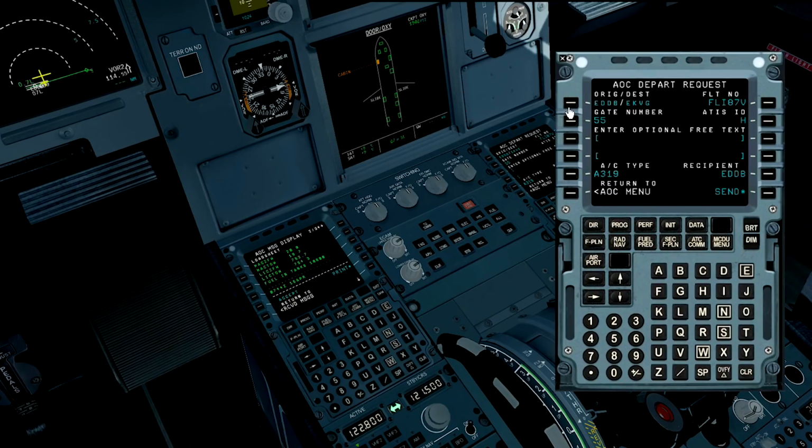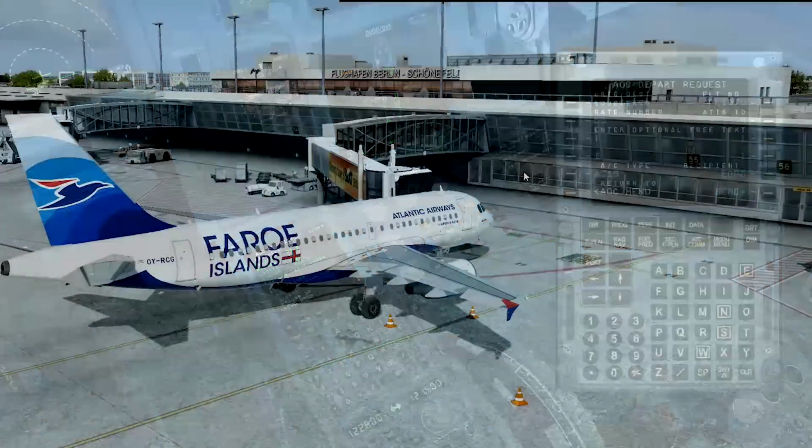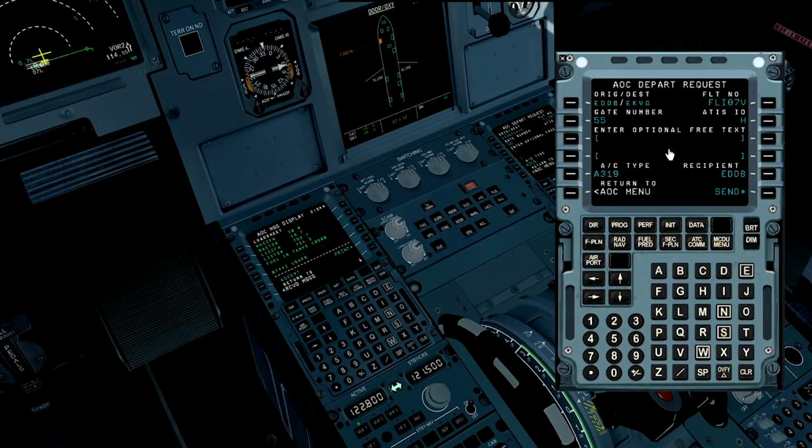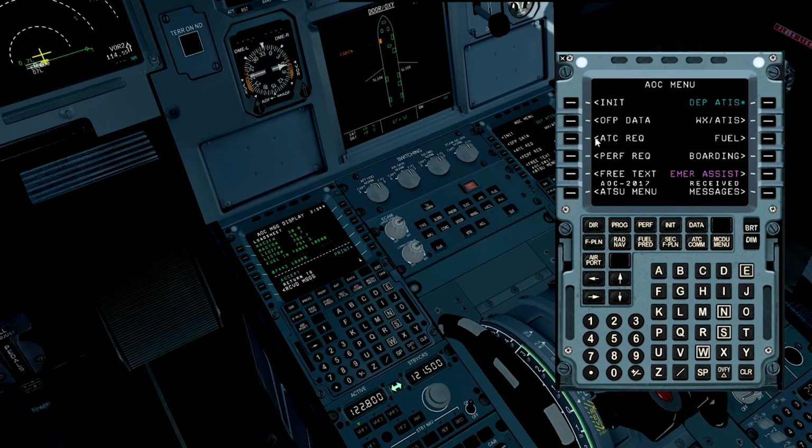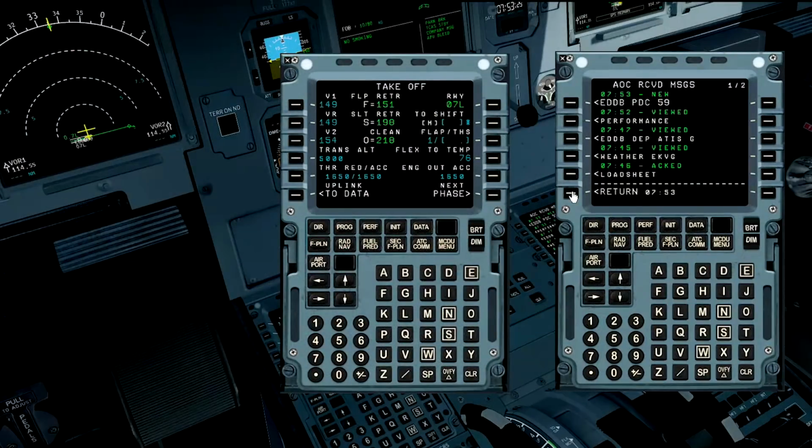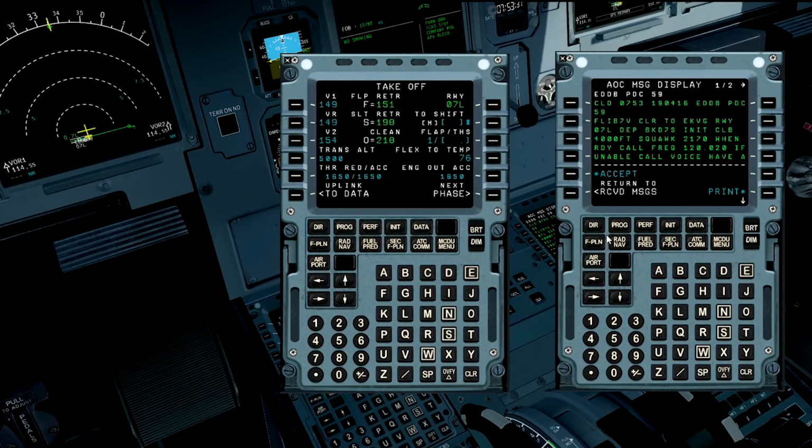Now, before I request, obviously, I'm going to have to put in the flight plan, which I shall file. Right, so let's put that. Right, so I shall file now. We'll send that off. And then hopefully it'll work. Let's see if we got a clearance. Hey, look at that. Here we are. We got the PDC. Buddy, thank you very much for doing this. Yes, Buddy, I've just received it.